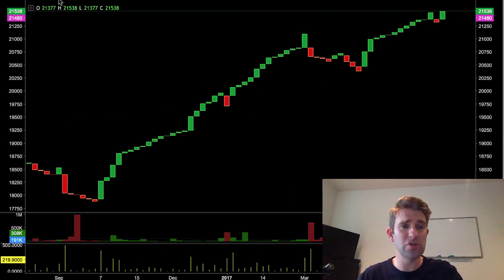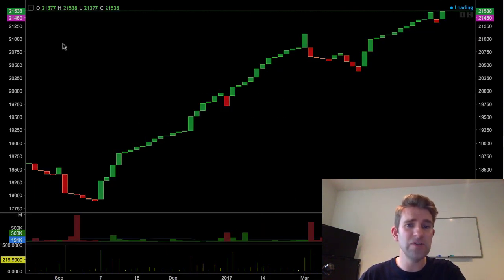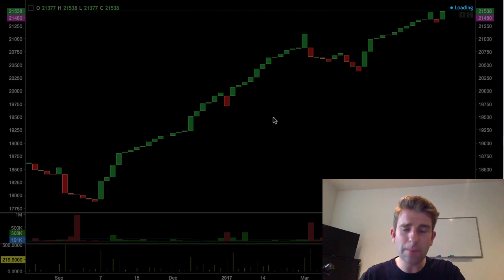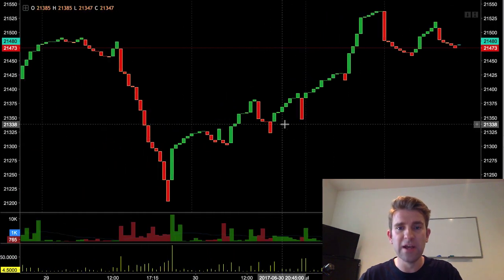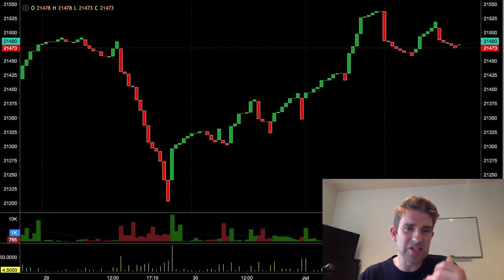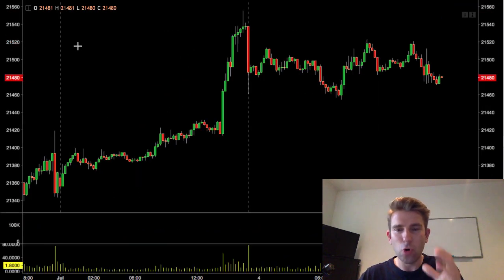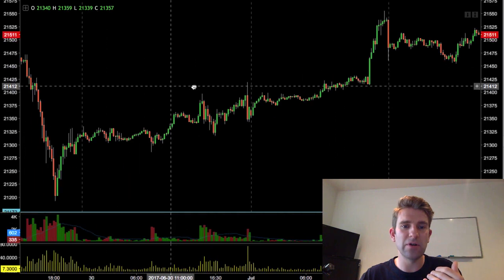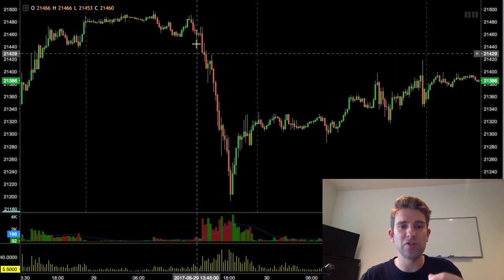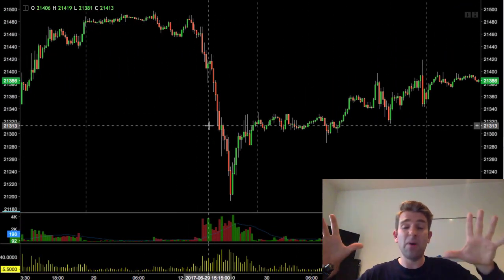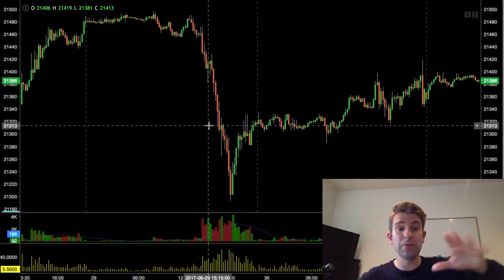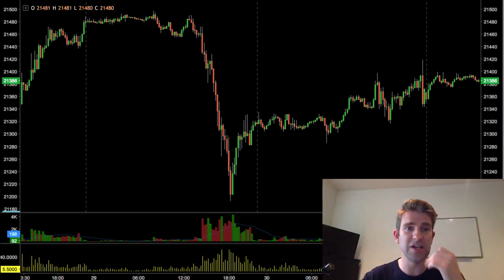Let's have a quick look at a shorter time frame chart and see what's going on there. So if we stick on a 15-minute, not a bad kind of time frame if you're day trading, just to get the sentiment of the day, but without being caught in longer term stuff. Let's have a look at this point here, because this was quite interesting in the Dow. And again, it could be any part of a time frame, literally just picked. I'm not cherry picking, we're just going to analyze it and see exactly what's happened.